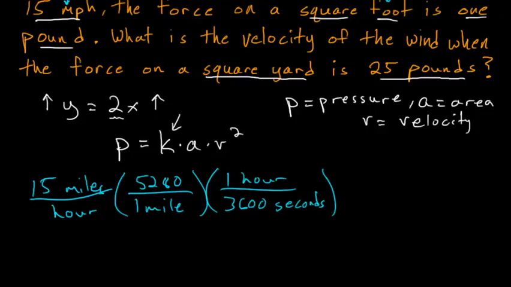And now our units can cancel out, so that miles and miles cancel. This is feet here, and hours and hours cancel, so that with our units, we're left with feet per second. And now plugging all of this into a calculator, we get 22 feet per second.